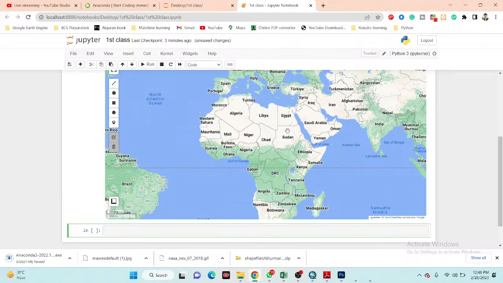Okay, so now I can easily show the different types of Google Earth Engine data catalog and different types of analysis in here. So basically, in today's class I tried to show you how you can easily install the Anaconda distribution, how you can use the Anaconda distribution for connecting the geemap Python package, and how you can easily display the result. And in the next class, we will also try to discuss the different types of analysis with the Google Earth Engine platform using the geemap Python package, and how you can easily use it. Next time we will also try to show you this in the series. I am also trying to make a series on the Python API package.